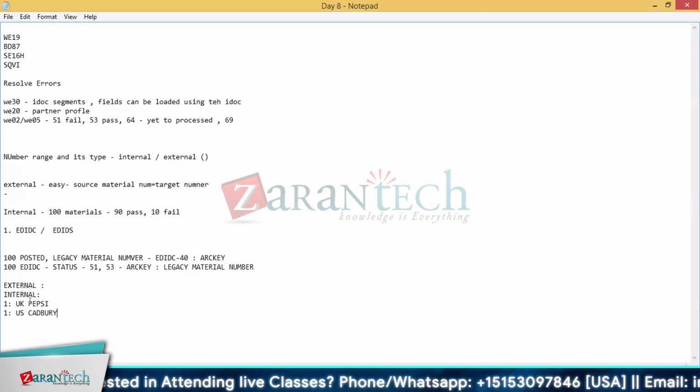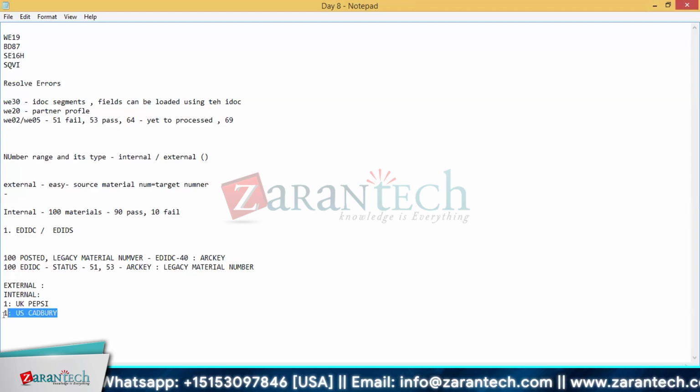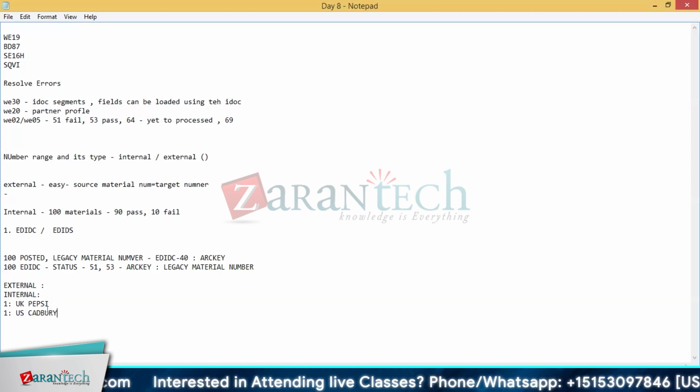Now, if you try to go to the system and try to load material number 1, it got loaded, but this will not get loaded. Why? Because you cannot have duplicate material number in your target system. Right. So in this case, what I will use, the system will be set at internal number range. Now it's 1 for UK, but in my target system, it can be 202. It can be 290.